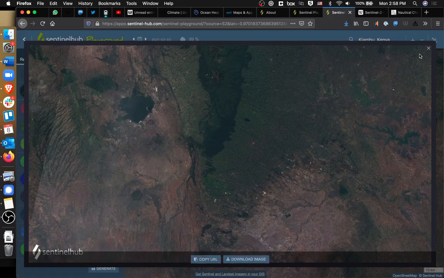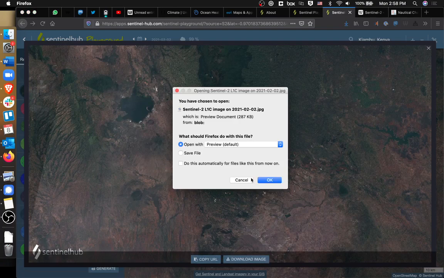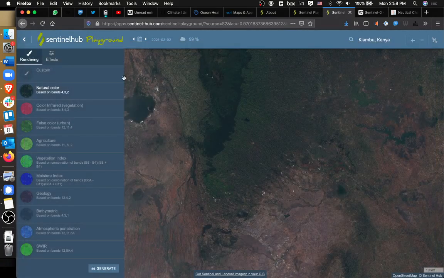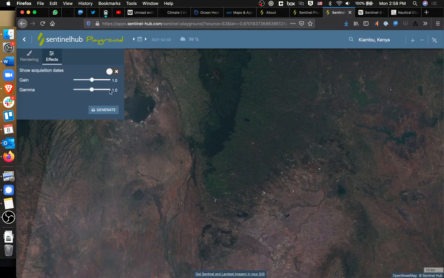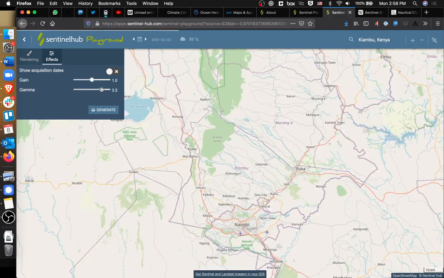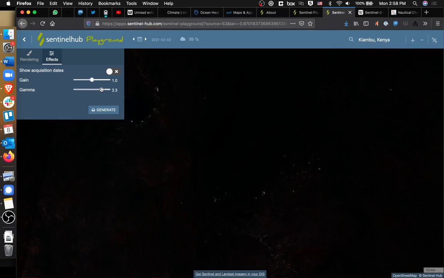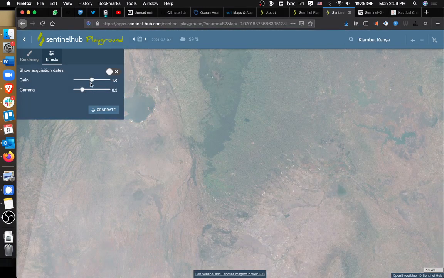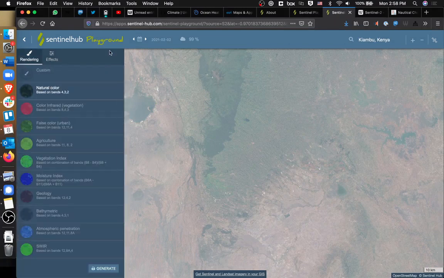The tool also allows you to generate an image that you can then copy the URL from or download as a PNG or JPEG. So there's that as well. You can also run a number of different effects if you want. These aren't major, but you can increase the grain of your image or turn up the gamma if you really want to throw something into relief. But it's not a very powerful tool. Basically, for the Sentinel Hub Playground, you take what you get.